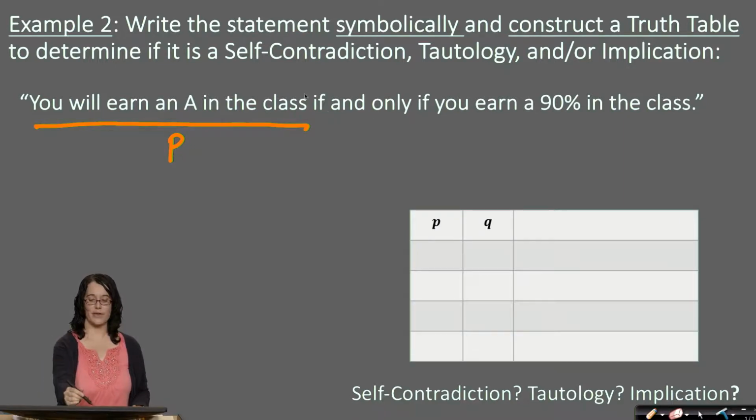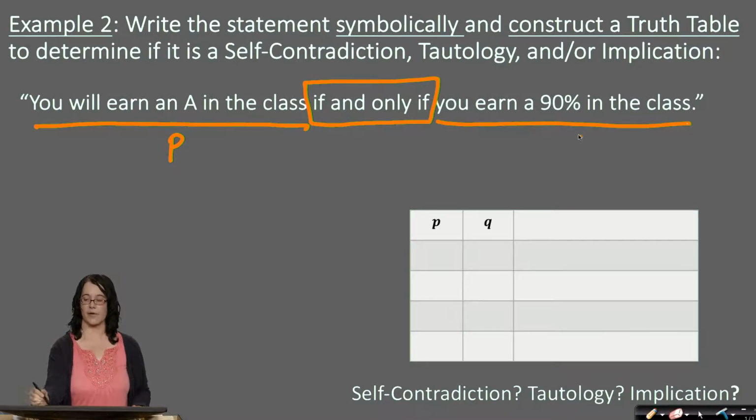If and only if, there's our connective, right? If and only if, you earn a 90% in this class. That's another one I'm going to call Q for that simple statement. So in symbols, this is a nice simple one. P and Q are being connected with which symbol? If and only if is our biconditional. Good job. The double arrow.